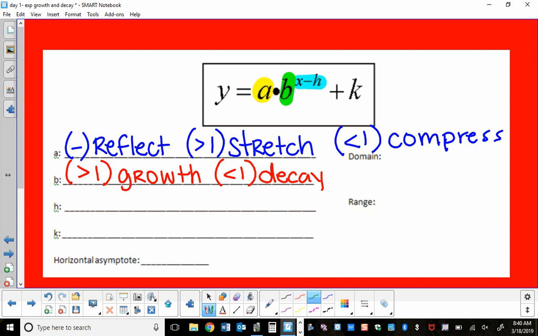All right, my H here. We're used to seeing the H in parentheses or like absolute value signs. It can tell us which way to go horizontally. So if I have a negative H, what do you think I'm going to do? Go to the right. And if I have a positive, I go left. I like to think of this as plus sign, and there's 2 plus signs in the word left. That's just my way of thinking on that.